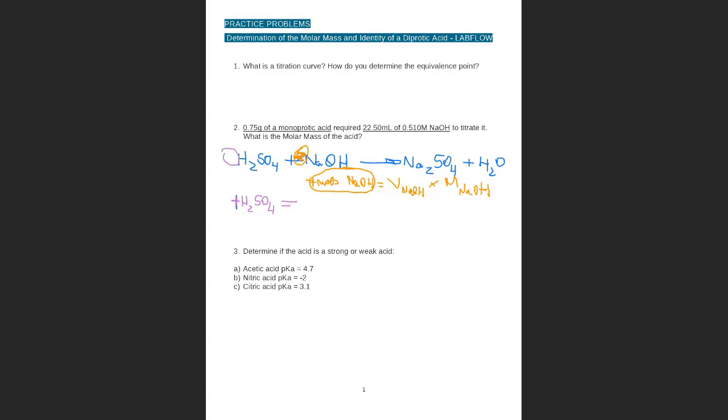How do we relate these two? With a molar ratio. It's going to be the number of moles of sodium hydroxide, and then we use the molar ratio. We know that 2 moles of sodium hydroxide react with 1 mole of sulfuric acid. So the number of moles of sulfuric acid is going to be, as you said, the sodium hydroxide divided by 2. But if you have a triprotic acid, the ratio is different. Did I answer your question?